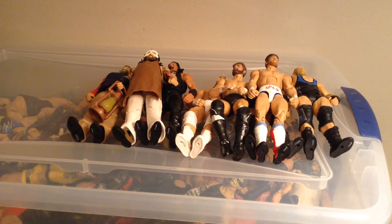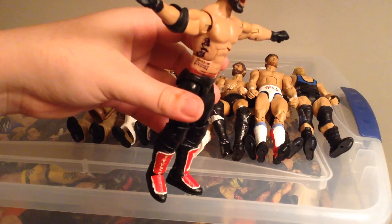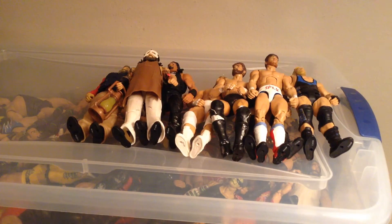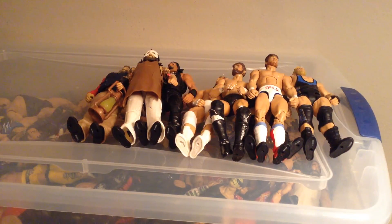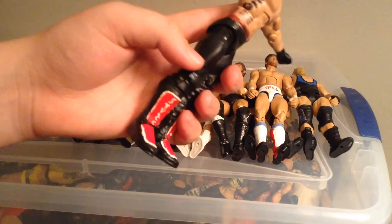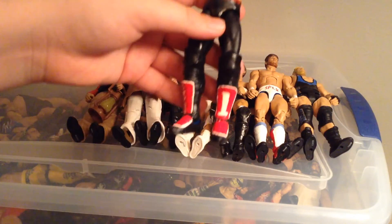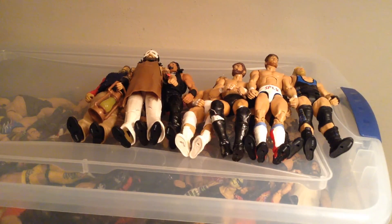Next is a custom from my last video — custom Elite Phenomenal AJ Styles. Custom head made by Blank Plate 18 — I didn't make it. The tattoos I hand-painted, actually I believe with a Sharpie. I put sandpaper on it before, then put it on there, then sealed it. I removed all the paint from the body with acetone. This is an Adam Rose body and it looks really awesome. I put some stuff around — gloves, a silver knee pad. I'm going to get decals for it — that's the only thing I need. I don't have printing paper right now. Knee pads, painted the boot, kick pads. I think it looks pretty awesome.